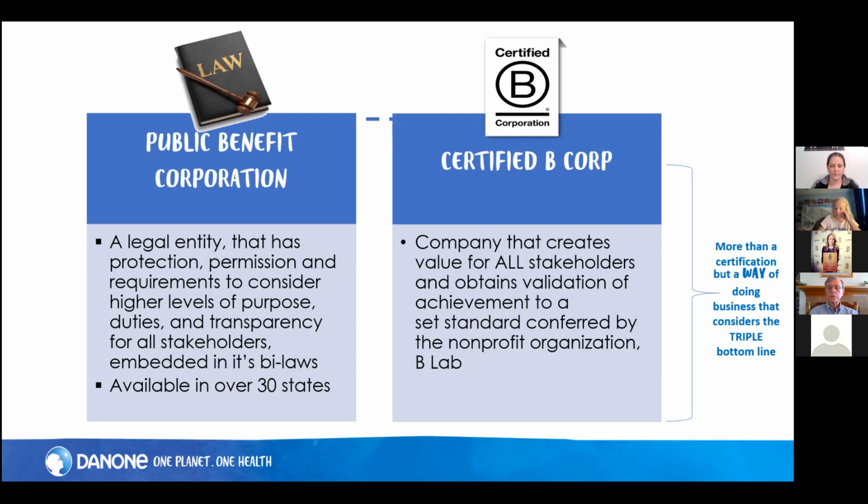And then the second piece of this is becoming a certified B Corp. This is a certification that you go through. I'll walk through a little bit more of what that looks like in a minute, but I actually hardly ever use the word certification internally. To become certified, you do have to go through that certification process. You have to get an 80 out of 200 points. But for us at Danone, it's something we really want to embed deeper into the business, so all employees really know and understand that they play an important part in what it means to be a B Corp. B Lab is a nonprofit organization that hosts the certification process, and they audit you every 3 years.